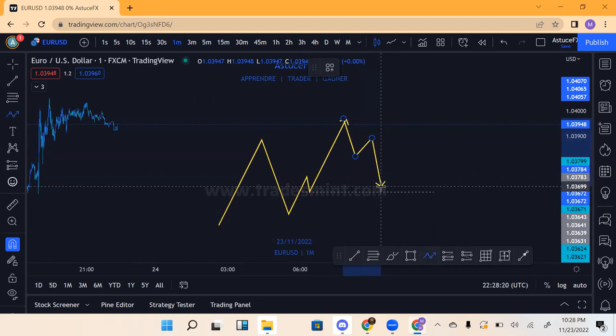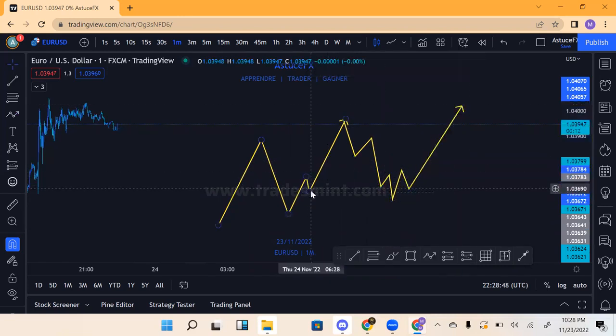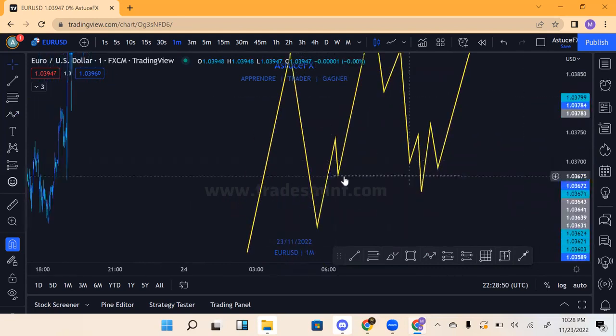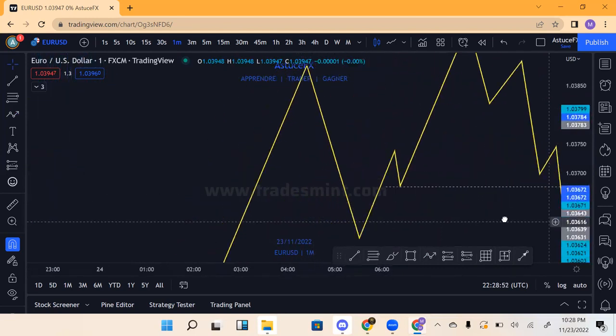And once price comes to my zone here, I want price to trade below. Once price trades below this zone, I know that price already took the liquidity out. Like anyone that has a stop loss here, the stop loss got triggered. And if we have break and retest people, they can look for a break and retest to the downside if this one is the important level for them. After this one is taken, I need a change of character. After getting my change of character, I need the same schematic that happened on this one. Like you see, price took liquidity before giving you a change of character, right?